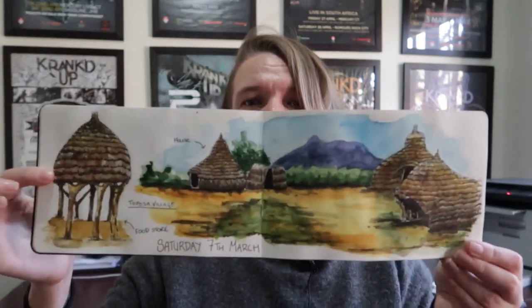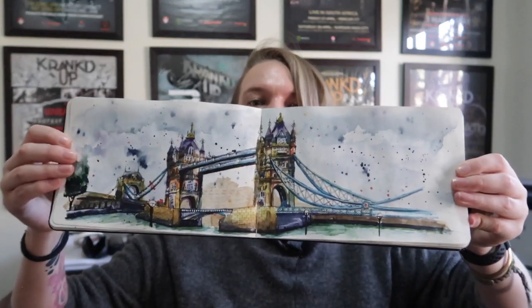Some of these sketches are in my book — this is when I visited South Sudan. You can see because of this orientation you can get a nice wide sketch, which is quite fun to play with. You might recognise Big Ben there, and Tower Bridge. I went through a bit of a phase of drawing some London landmarks, which you can see on my YouTube videos. It's a cool orientation to play with because you can sketch across the pages either way, and I've kind of always sketched in this orientation — it feels quite natural, especially when you're predominantly sketching buildings and landscapes.